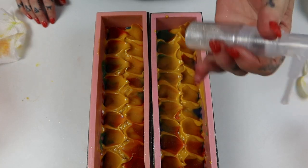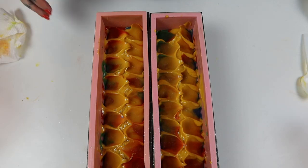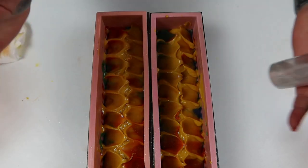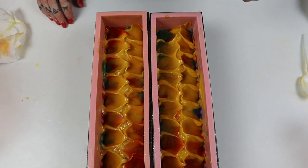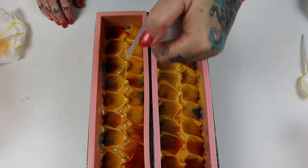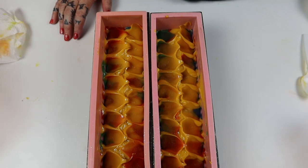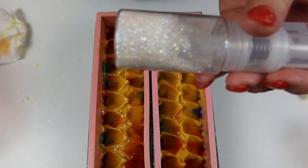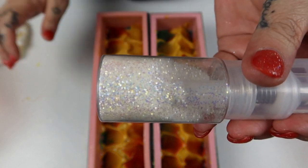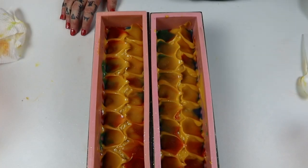This is Blizzard and it's super fine, so I'm sort of just blowing over the top of it so it's settling on the soap. But I'm just trying not to go super overboard. This stuff's really good because it gives a sheen to your soap. Whereas the hollow you can see is quite big, so it looks more like a glitter.